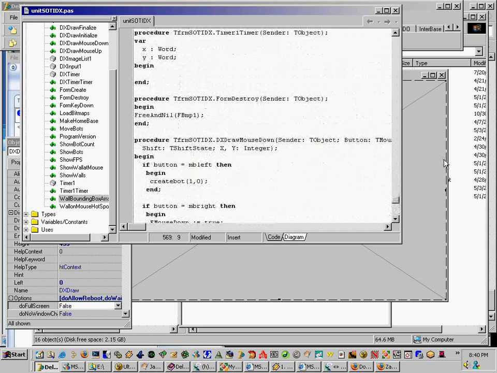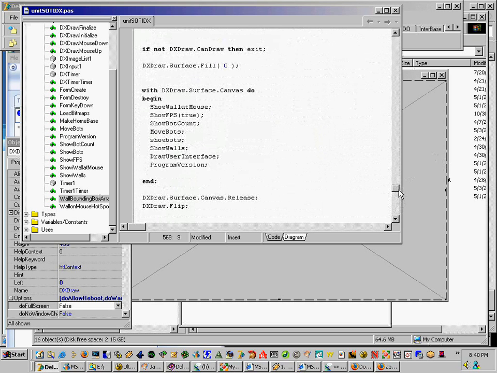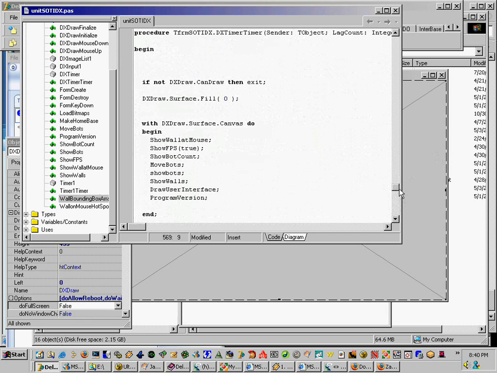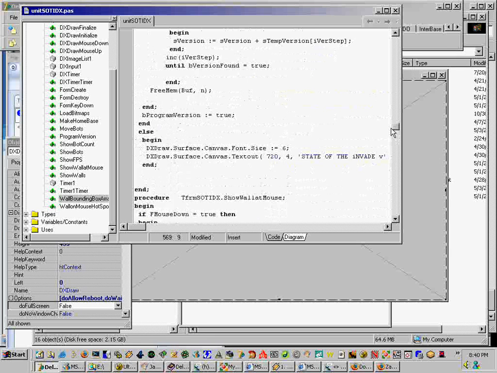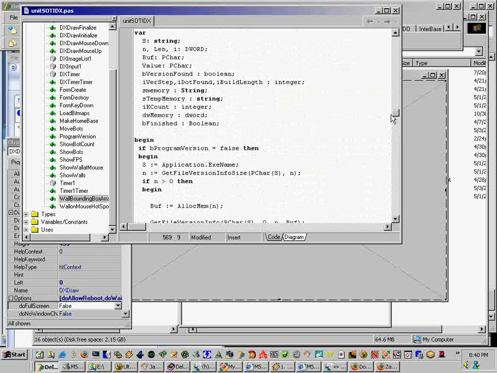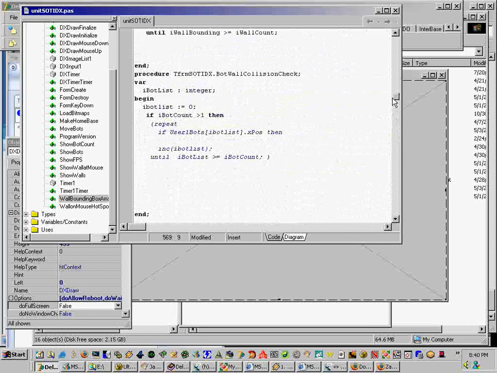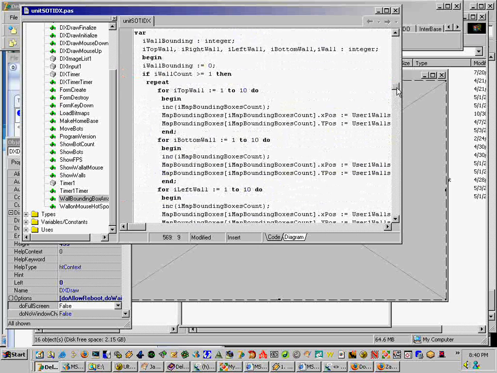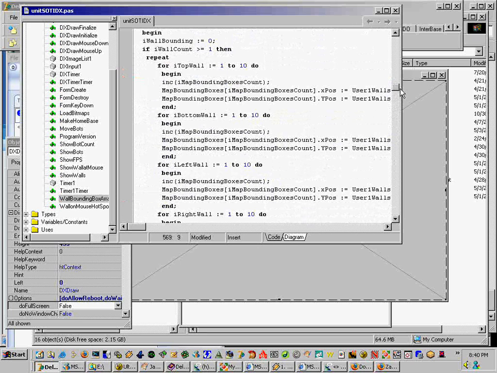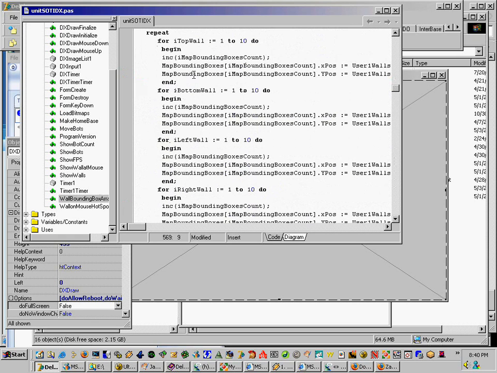What has to be performed here is when these little bots are moving across the screen, I'm going to have to check, but instead of checking the inside of a box, I've decided to only check the outer edges of a box. And the boxes have 4 sides, right? Top, down, left, right. I've made 4 loops here.